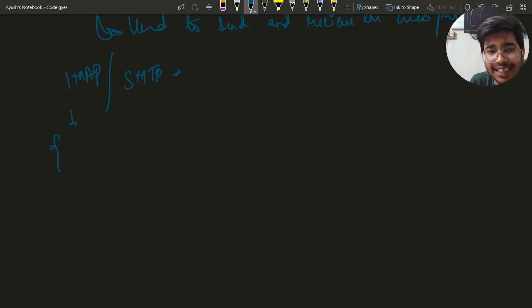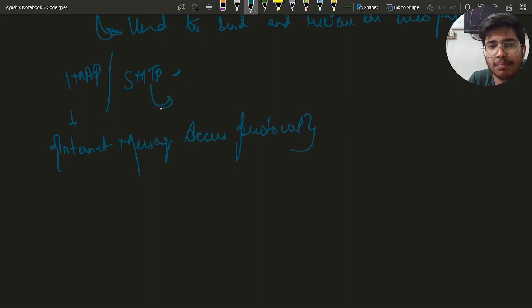IMAP means Internet Message Access Protocol. And what is the meaning of SMTP? It means Simple Mail Transfer Protocol.